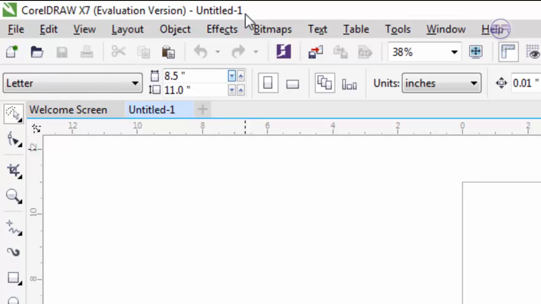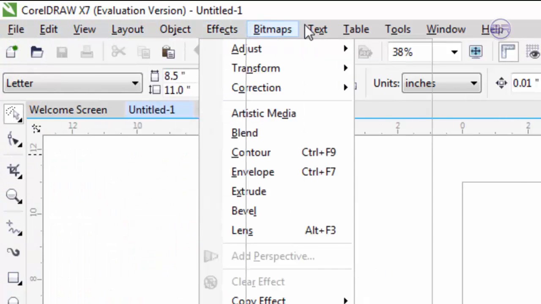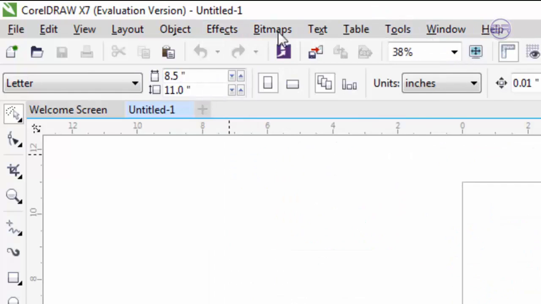We have not given any name, therefore when we will save this document, we will give it a name. The second part here is the menu bar. Here you will find different menus. I will tell you some of the important menus in this course, so you can use all the options inside the menu bars. And this area is basically called option bars or property bars, these two.